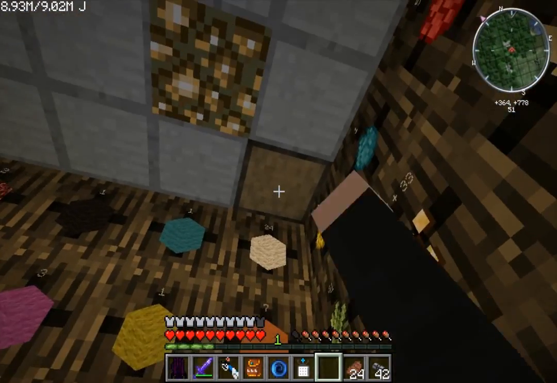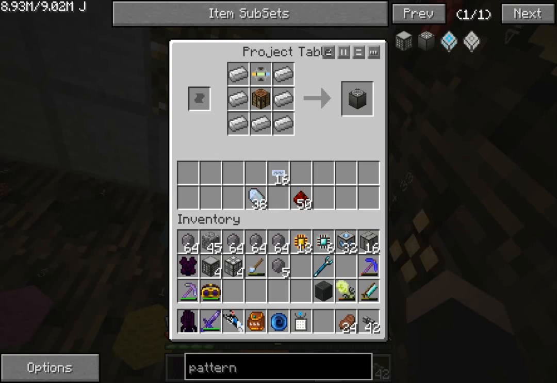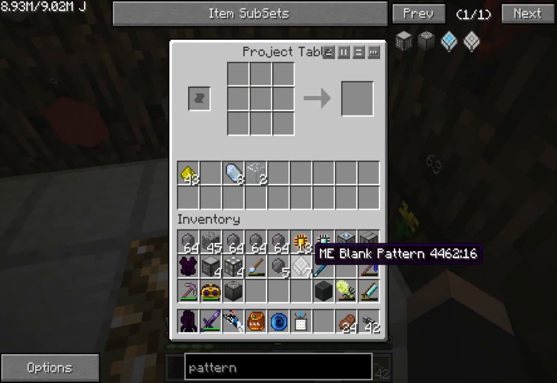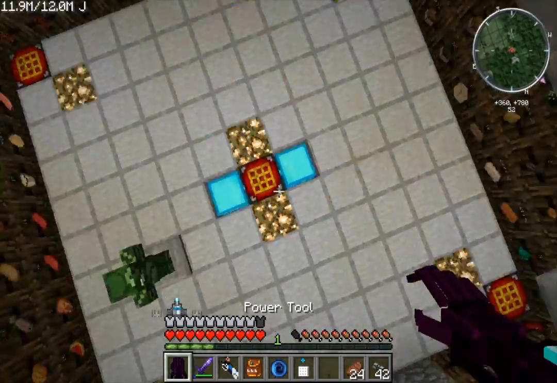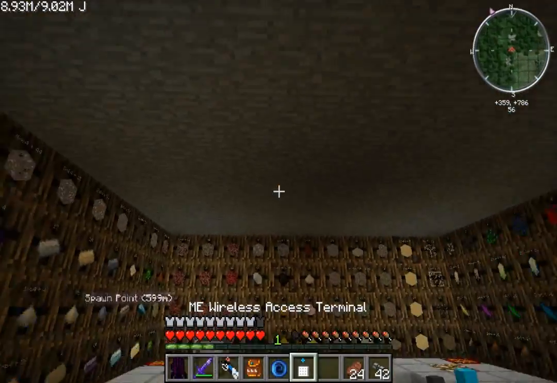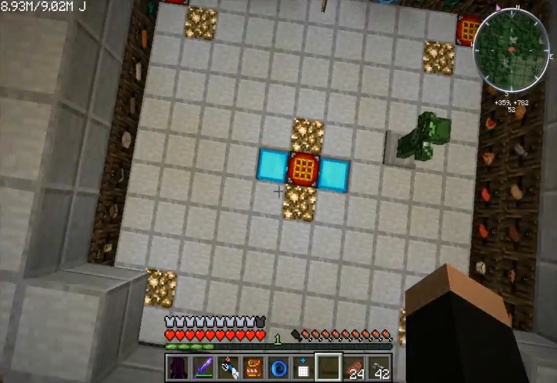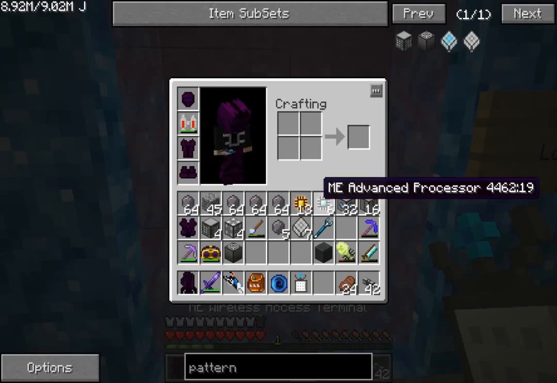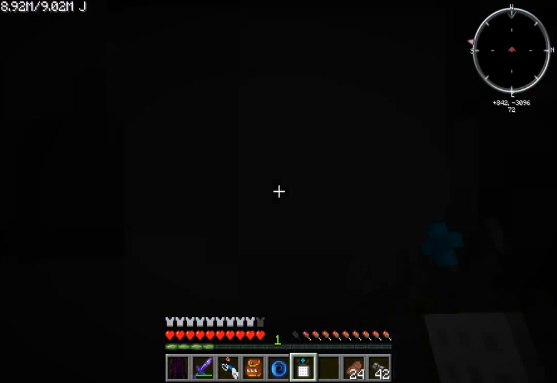Now some of these things aren't worth anything unless we have another tool. And this is the pattern encoder. Pattern encoder, fairly cheap actually. And the pattern encoder allows us to encode these blank patterns. And what you do is you put your crafting recipe in and the desired output, and then you write the pattern basically. So we're gonna have a couple of these. We're not gonna do too much. So let's just pop back out. I'm presuming that we're gonna need to A, connect it to the network, and B, give it power.